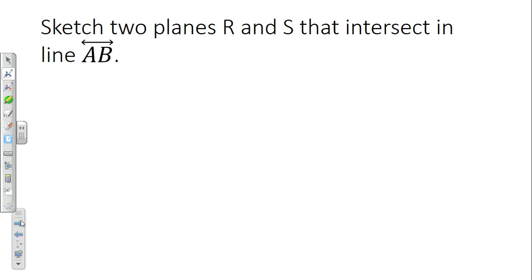Okay, so try to draw two planes intersecting. We don't want them to look parallel. We want them to look like they're connected, right? One goes through the other. This is the hardest one. Not too bad. Now try to show that this one's going off behind it, right? If you can. Try to show that it keeps going, maybe. I like that, though. That's not bad. I like that. Good job.